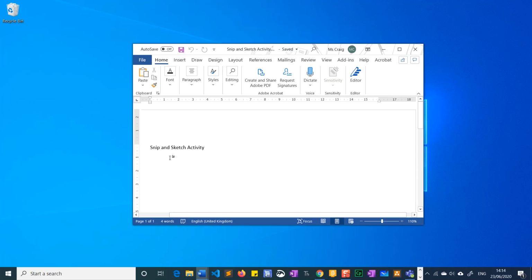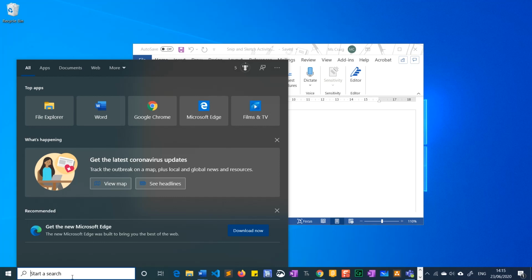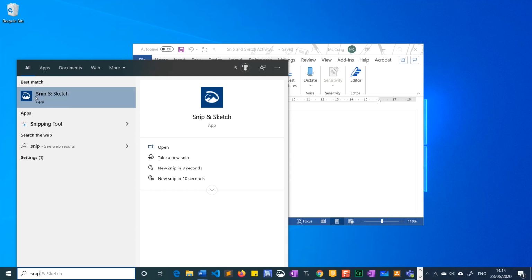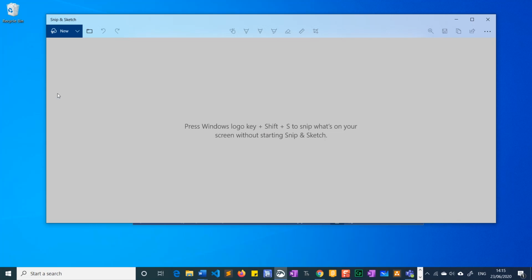Now what we're going to do is use the Snip and Sketch tool to take a screenshot of your full desktop, and then we're going to annotate it. So to do that, what we want to do is launch the Snip and Sketch tool. So click onto the start and search and start to type in here snip. Now this is the tool we want, Snip and Sketch, not the snipping tool. Make sure you choose Snip and Sketch. Then you can either click it here to open it or click open. I'm going to just click it there. And here is the Snip and Sketch.